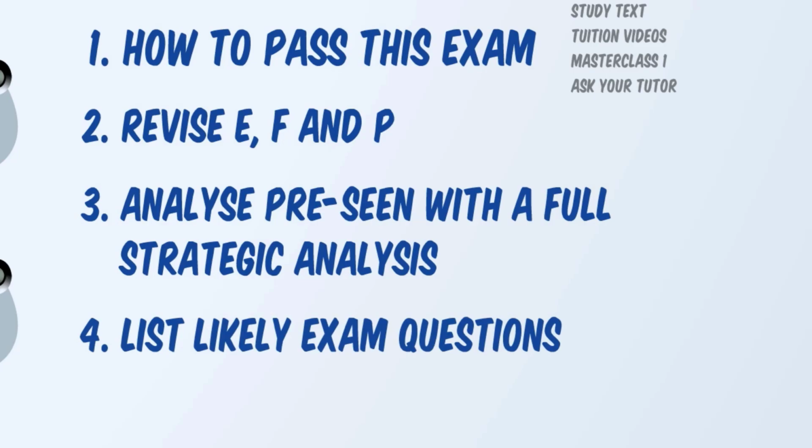Then make a list of likely exam issues so you can prepare for those. For example, in the past, there have been pre-seens where certain issues have come up again and again and again throughout the pre-seen. So, for example, there was one about a company that created safety equipment for cars, and driverless cars were referenced throughout the pre-seen. So chances are a question on driverless cars was going to come up in the exam. So you need to be ensuring that you have an idea of how you're going to approach questions on driverless cars. You need to think about how you are going to answer those questions, what kinds of issues might arise, and also have some industry examples.